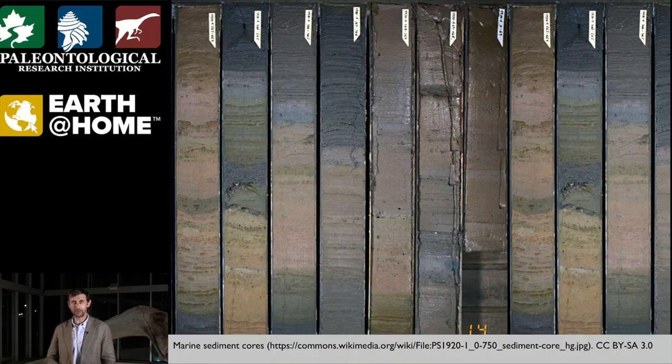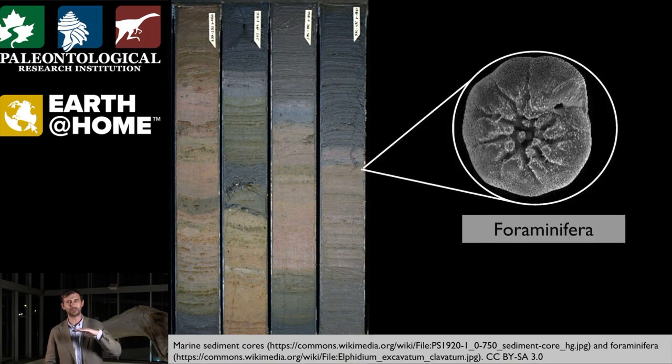So we've got here our cores from the deep ocean. Now, we're going to look at data from cores that are probably not from the deep ocean, but are from sediments on land that were once in the deep ocean. And inside these sediment cores, you can think of these as like very, very thin layers of mud that are laid down incredibly slowly, almost at like the rate that dust accumulates. So even just a millimeter of sample could correspond to a century or even a millennium.